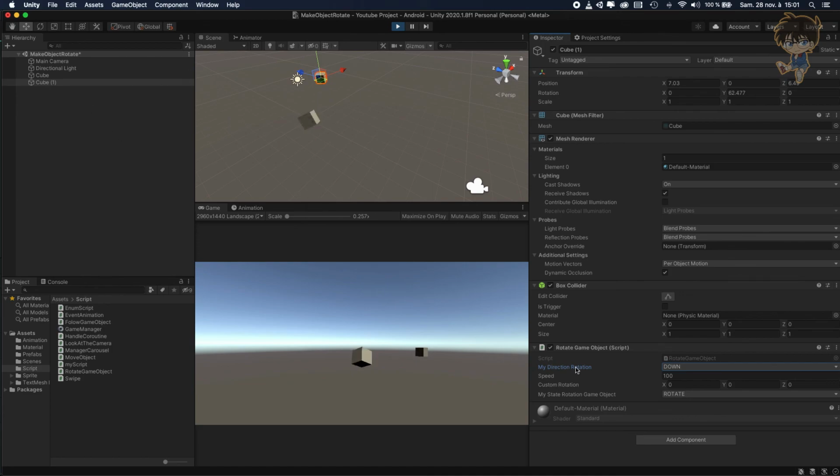And if you want to stop the rotation, you don't need to check anything or do anything. You just need to call my SetRotation and say not rotate. As you can see, our cube just stops rotating. And even for this one, if I want to freeze the rotation of my game object on the right position right now, I just need to put not rotate, and as you can see, it will keep the last rotation. So this is how you can rotate a game object, and how you can code a rotation for a game object with customizing, and you can use this code pretty much for everything. This is a very nice way to use it.